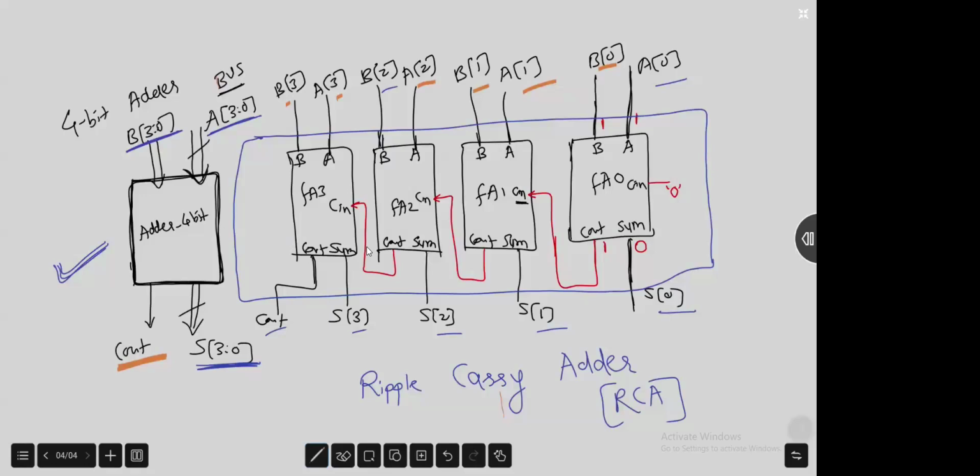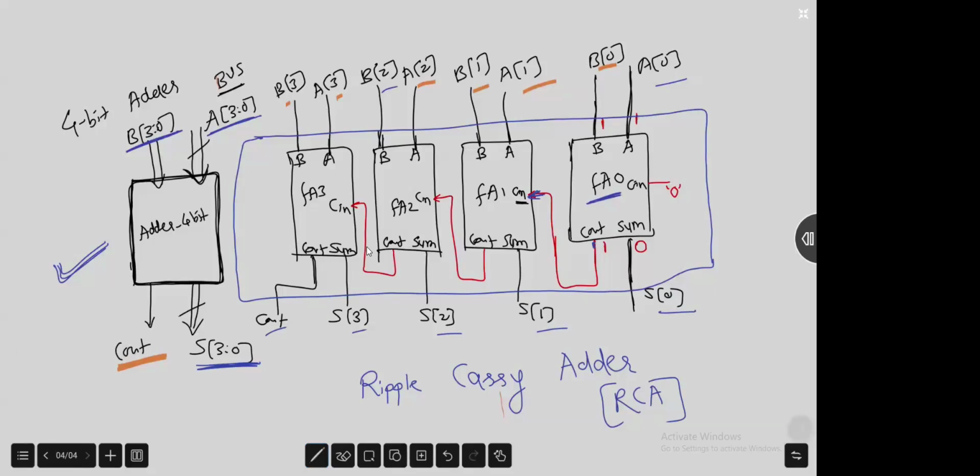Thank you. Now let me know this C out of FA0 will be added in C in of your FA1. इसको हम क्या बोलेंगे? जो कनेक्शन है C out to C in, इसको हम क्या बोलेंगे? Can anyone tell me?